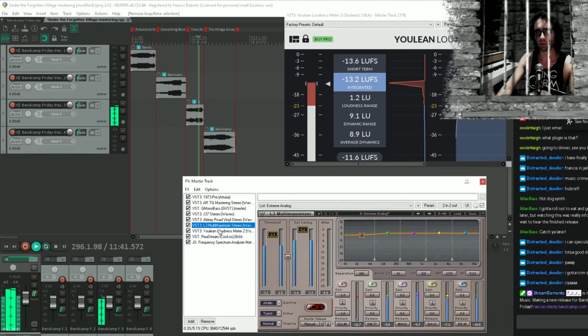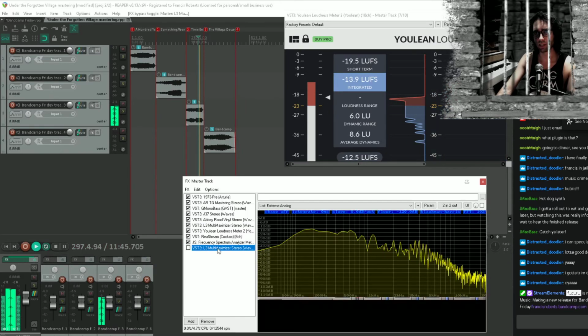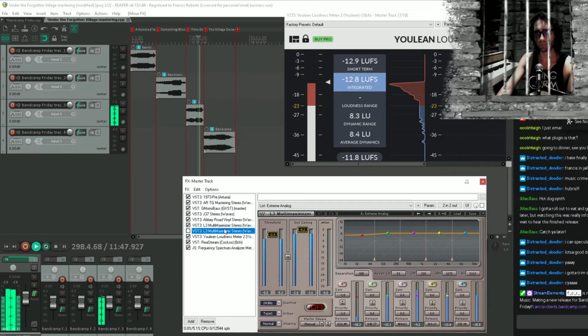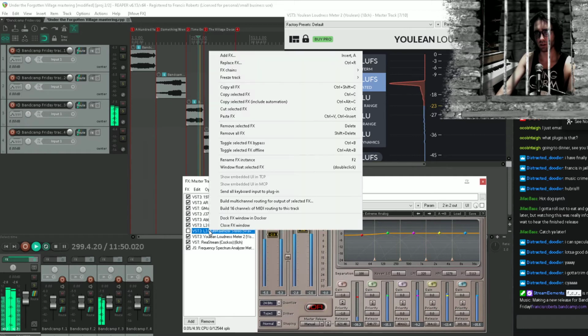Actually, I want to duplicate this a couple of times and have essentially different loudness levels for different services.